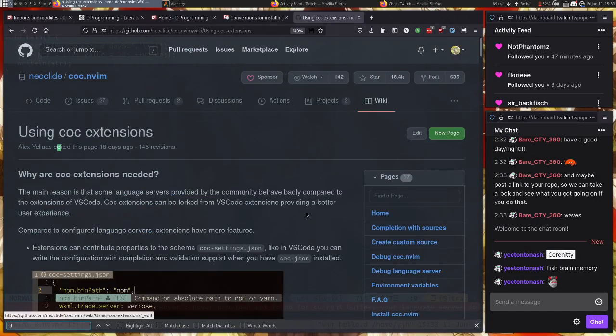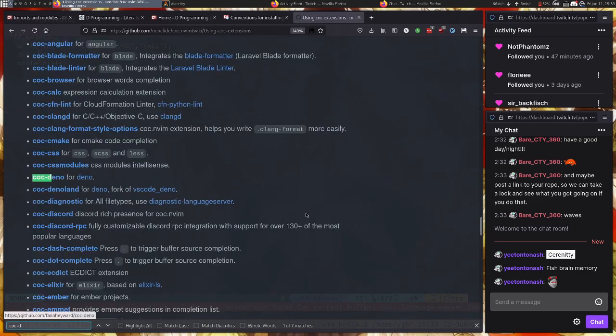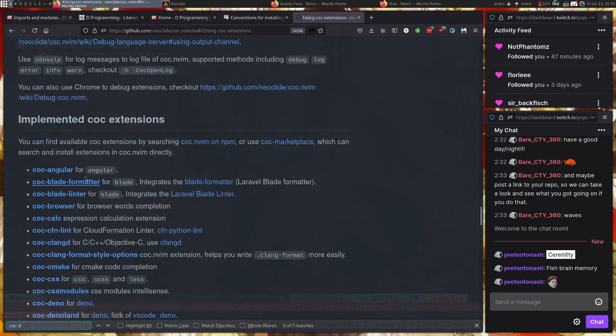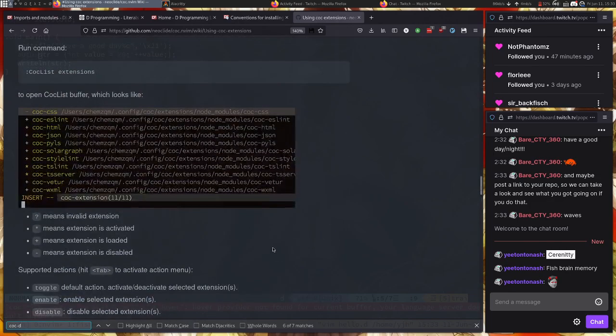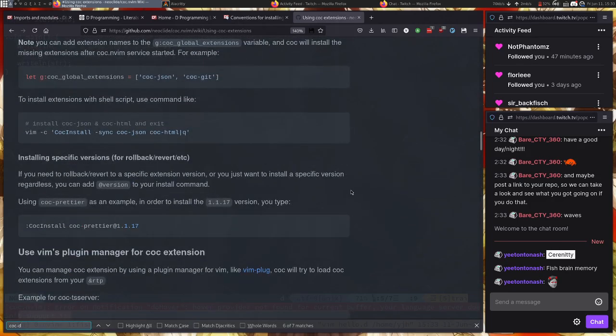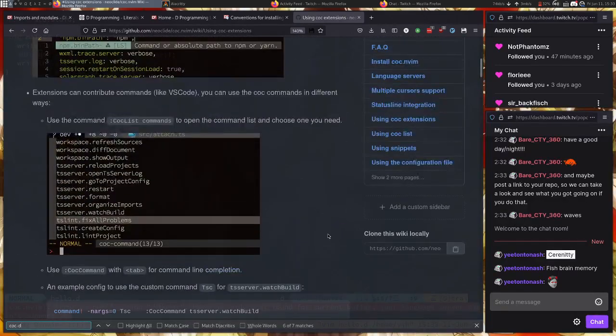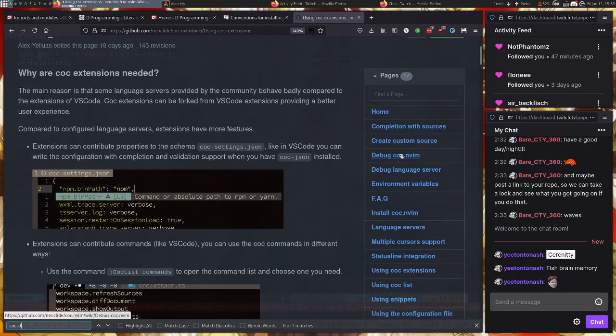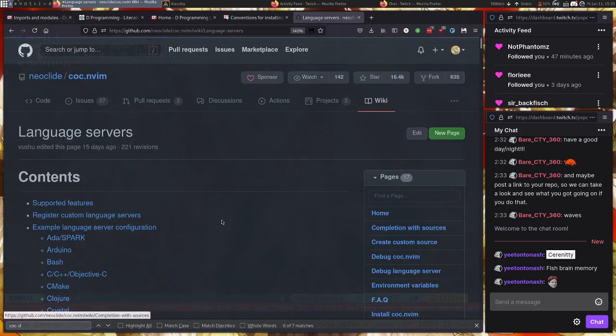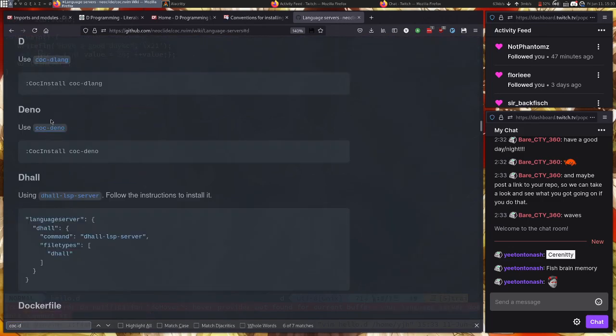D. F COC dash D for denote Discord. Quick custom source, language servers. D. COC DLang.